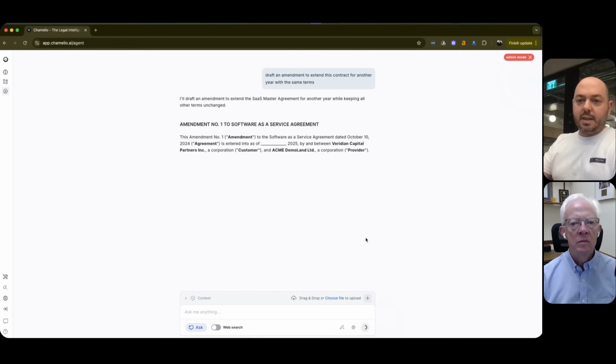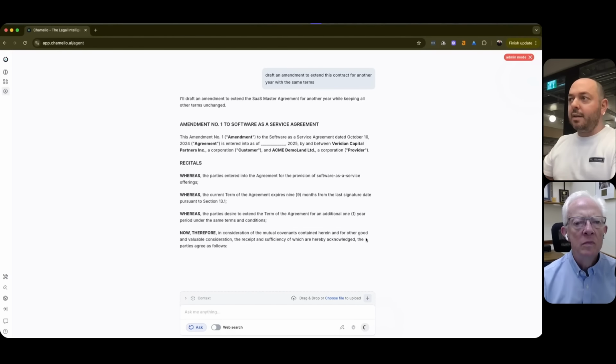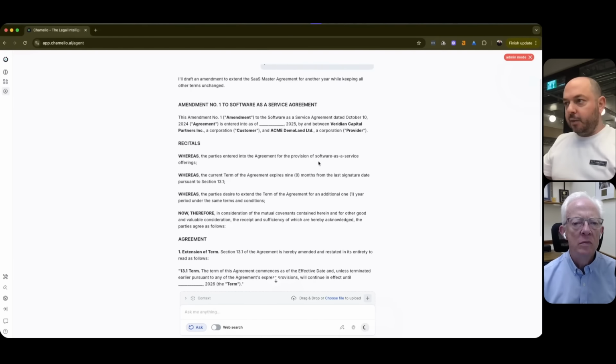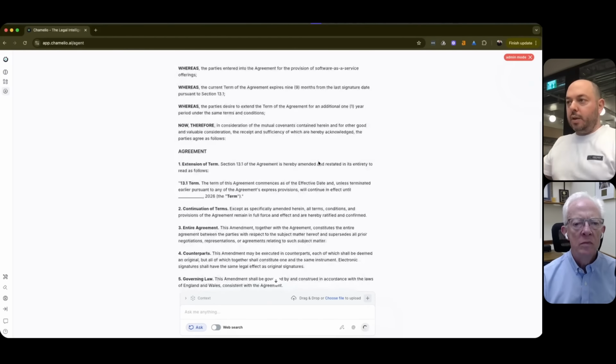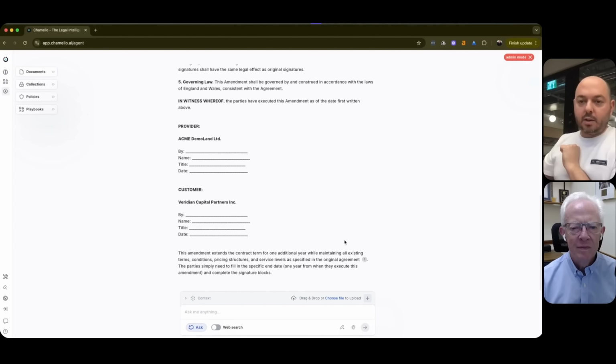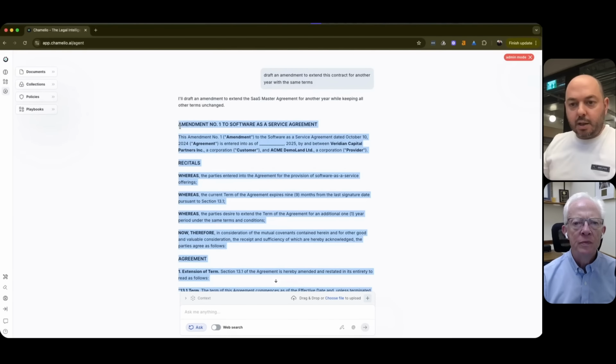And now you can see that the system is starting to write an amendment for that specific contract with all the relevant information. Soon you'll have a button that will allow you, with one click, to download it as a docx, but you can take it and paste it into Word, and you'll have an amendment for extension of your specific contract with all the relevant information directly from your agent that is leveraging the fact that all your data is here.